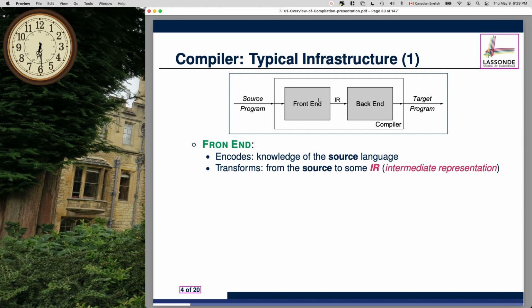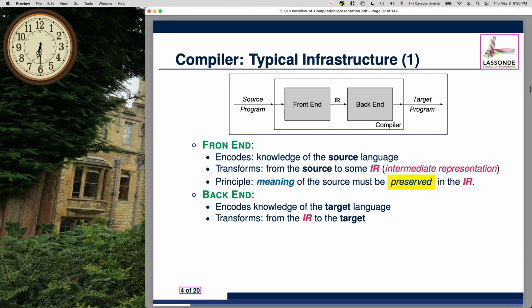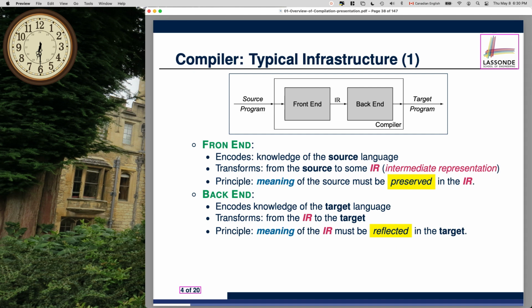So here the front-end program is going to translate a source into some intermediate representation. Intermediate representation is just, you want to capture the ideas from the front end, from the semantic domain. I'll give you some example. And then you want to make sure whatever meaning it is in the source program, like classes, objects, and also attributes and methods, they are encoded properly into the intermediate representation. And then from the intermediate representation, you're going to convert that into the back end, to the final output. So that's the kind of idea. But we're just going to talk about what IR really is. That's something I will do. But you can go over the bullet points a bit, and then we're going to do this exercise together to get some concrete idea.